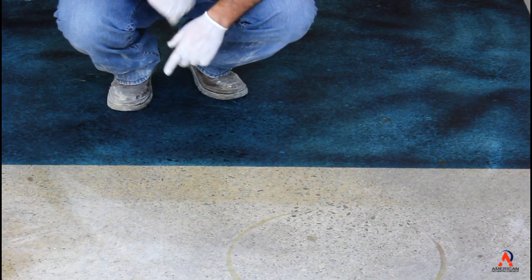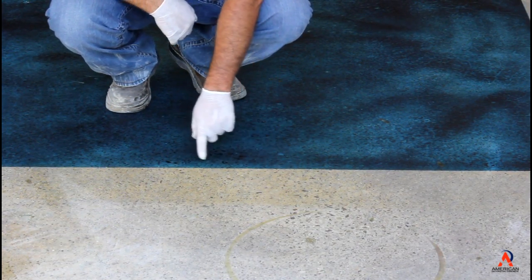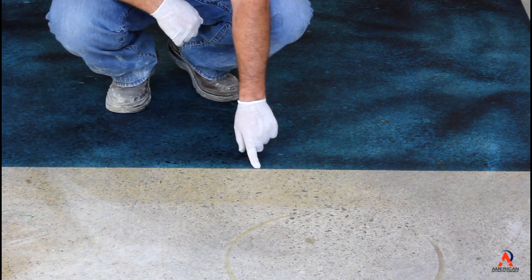I want to show you guys something with the tape and the acetone base. The acetone base doesn't bleed. The water base will bleed. So you could see. We're going to go ahead and clean up the residual dye as we talked about on the floor.